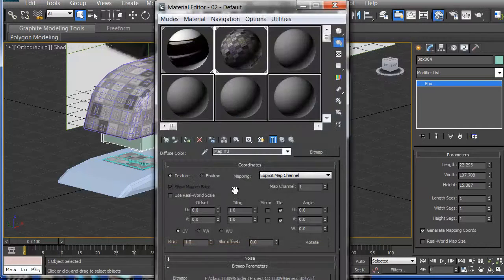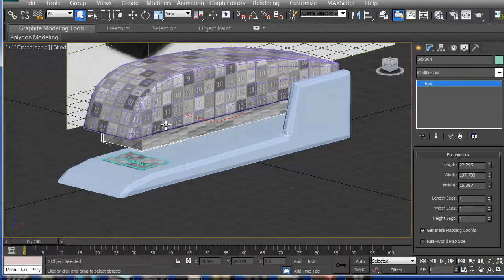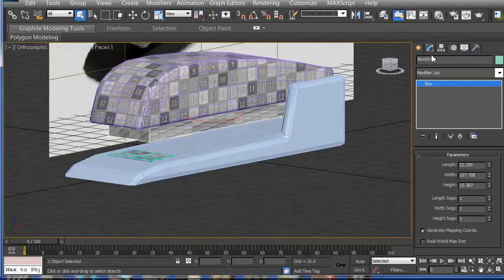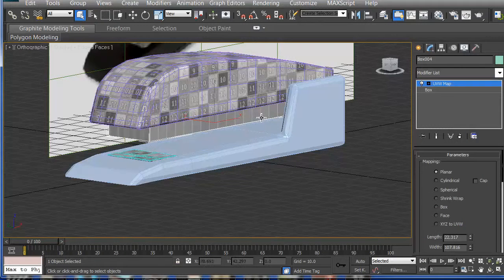So if I type M, I'm going to go ahead and assign that material as well. They are a little whacked as well. So I can go and assign a UV editor to that. I want to show you one thing here. I have been working with the unwrap UVs, but I can also use the UV map. So I'm going to try that. And here I can use the planar, cylindrical, spherical, shrink wrap, or box. I'm going to choose box, and it's basically the same result as I had before.